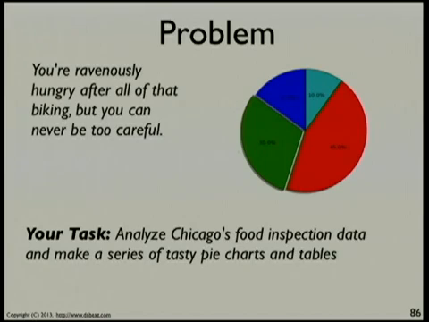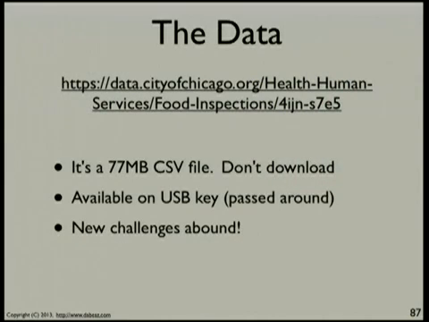The challenge here is to see whether you could make an infographic or some kind of breakdown of what that data contains. There's a ton of data in there. It's a 77 megabyte file. Some of the stuff in there is pretty interesting. They tell you who passed and who failed the inspection. They have the inspector notes in there saying, oh yeah, there are rodent droppings and you didn't clean this stuff. There's a ton of stuff in there, all sorts of new challenges.